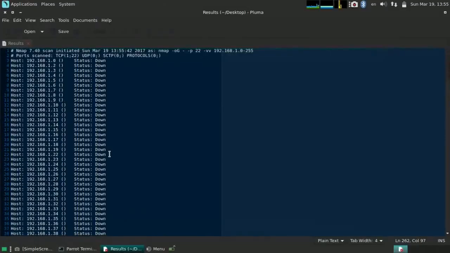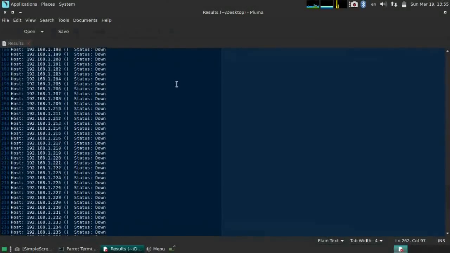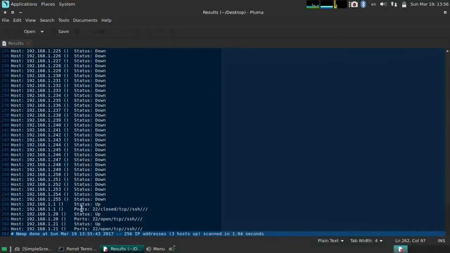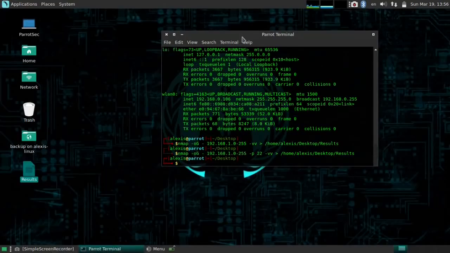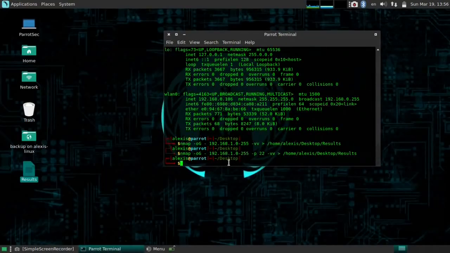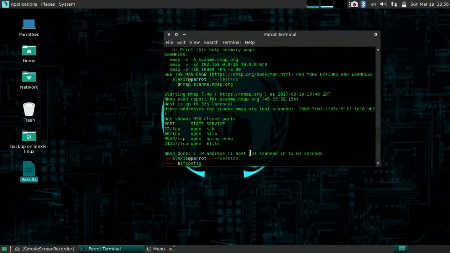As you can see, it actually added to the first ones. We know we targeted port 22, so let's see if it actually got 22. There we are. It actually got 22, and SSH is active, and it's going to give you the time it finished and how long it took to scan. So that's basically how you output and how to scan according to your specifications. There are a lot of other commands which I'll be going through. I'll be going through a bit of the more important ones, but this is just it for this video.